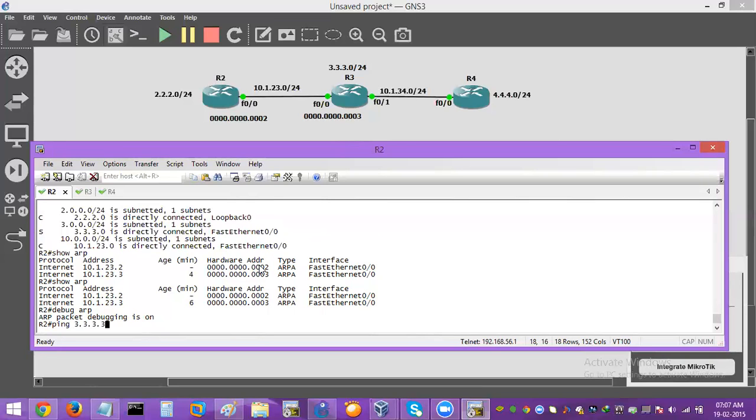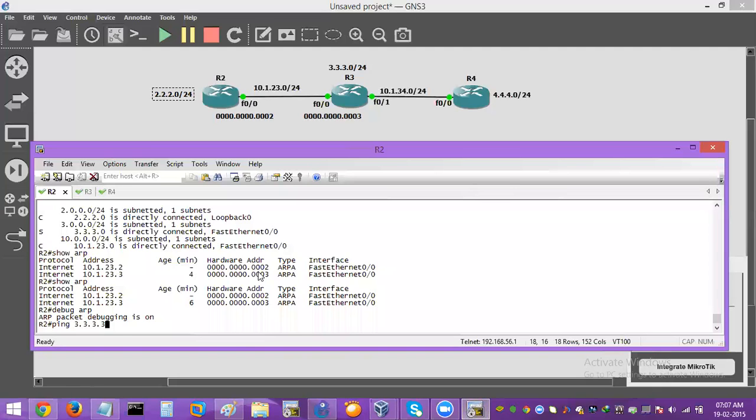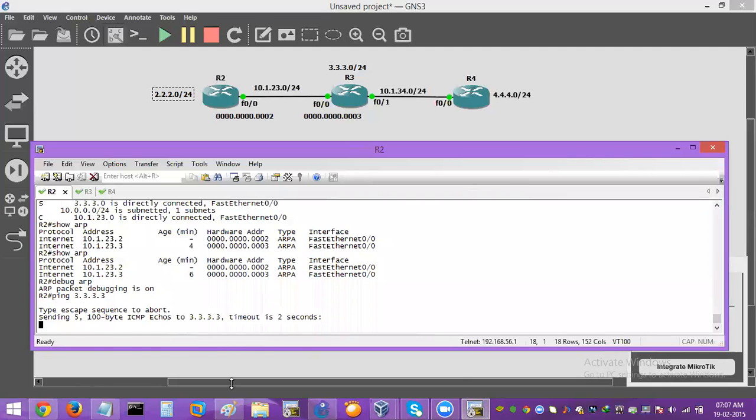Yes, we should be able to ping, because right now by default R2 is going to take the source IP address of the packet from interface FastEthernet 0/0, which is going to be 10.1.23.2. R3 is directly connected to the subnet, right? So R3 can route the packet back to 10.1.23.0. But if I ping using my source of 2.2.2.2, because R3 doesn't know how to reply back to 2.2.2.2, that ping is not going to work. So check what is going to happen. First of all, the proxy ARP is going to happen.